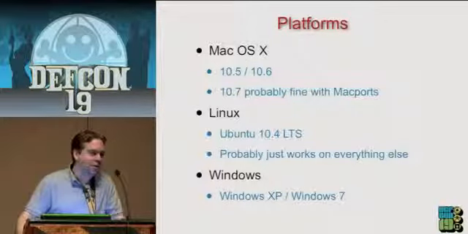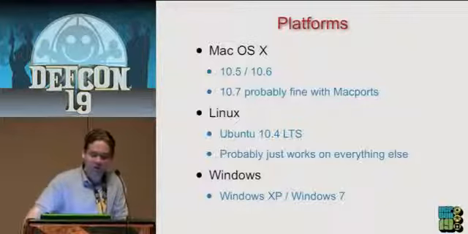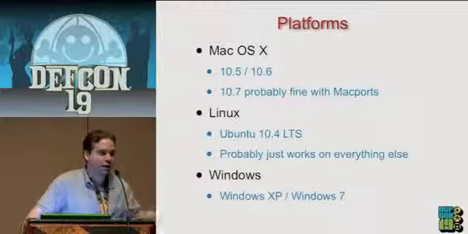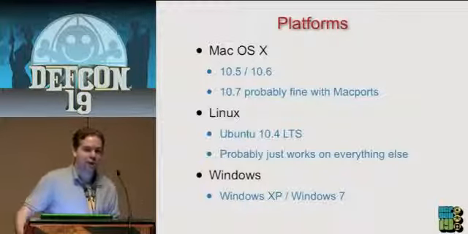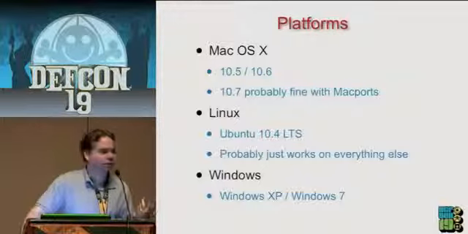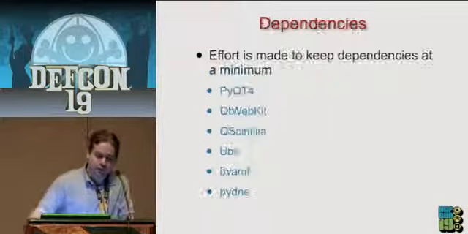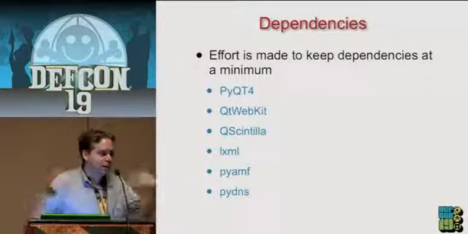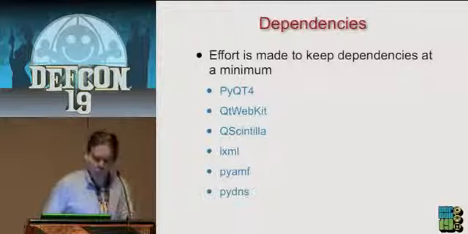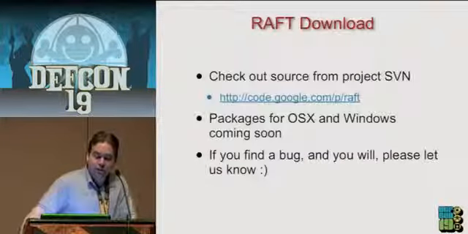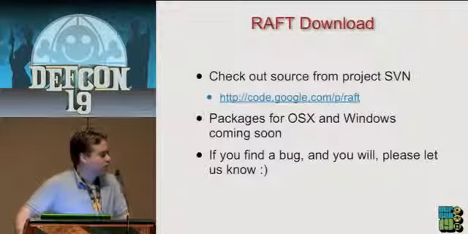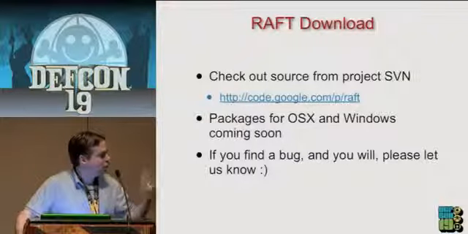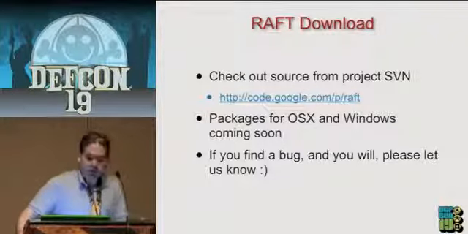So, we run on Mac, we run on Linux, we run on Windows. Mac works pretty well. Windows, you've got to do some compiling. I'm not going to go into the boring details. The easiest way to use this right now, if you have Backtrack 5, you have to do one apt-get install of QScintilla, and then just download our stuff, and it works. We've been trying to keep everything that we need packaged in with it. There's just a few things that we don't, but this is the list. It's up right now in Google Code. We will eventually have packages, so for those of you on Mac and Linux and Windows, it's easier for you to just download it and run it.